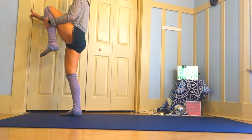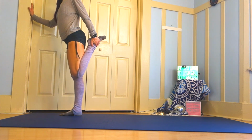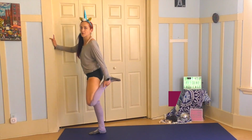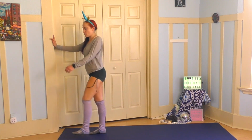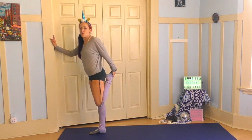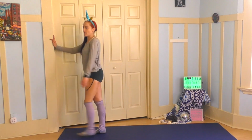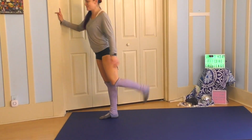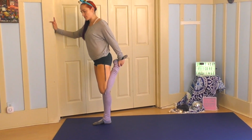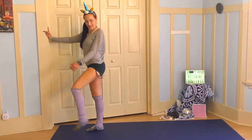And from here, I want you to come up. Take that leg up as high as you can, and then back, right? Up, right, back. You could also go here, let it go, quad stretch, right? So up, really creasing that hip, back, right? Really mobilizing leg move, back. And then maybe just hold here for a second. Stand tall and let that go.